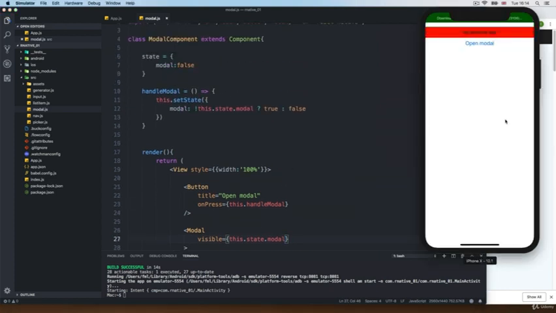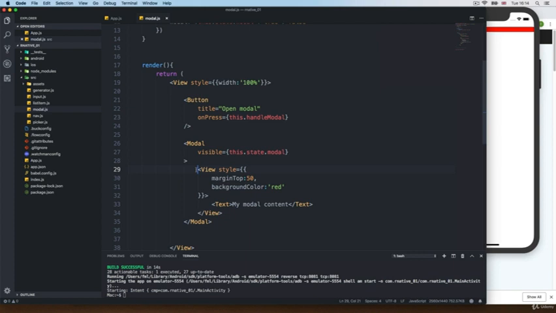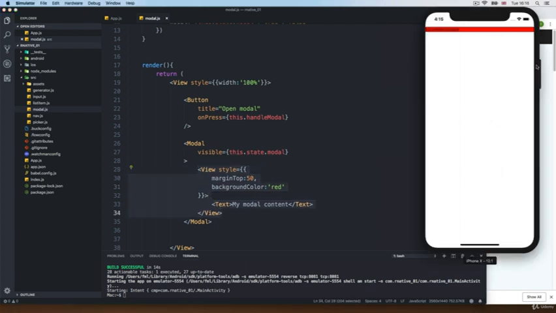If we reload the application, we kind of don't get it. Now, of course, if we click it, we're going to show the modal. And you know, this is a modal. Now, of course, what the modal is doing is pretty much putting a pretty large container on top of the whole screen. And that's, you know, how the modal works. It's just like a new screen on top of everything. We just see the background red because we are using the view, right? The modal is just by default white, and you get everything at the top. It's just like a new screen.